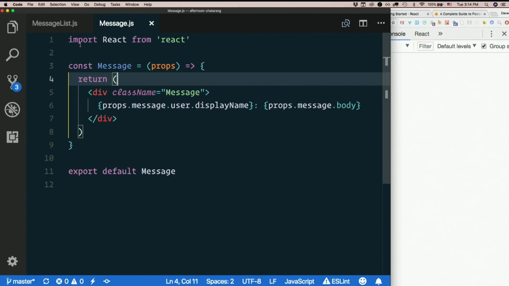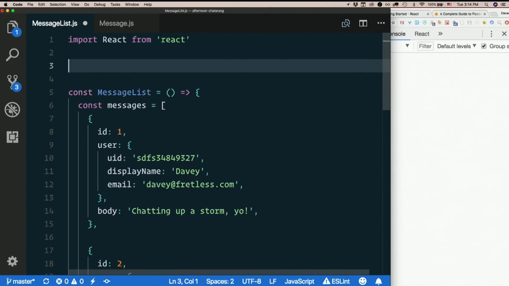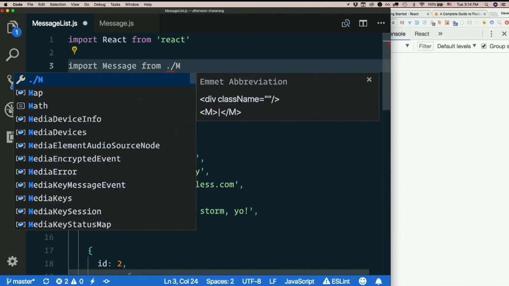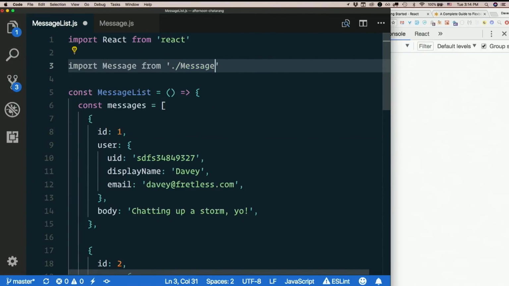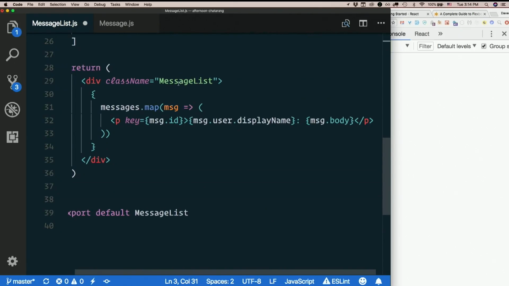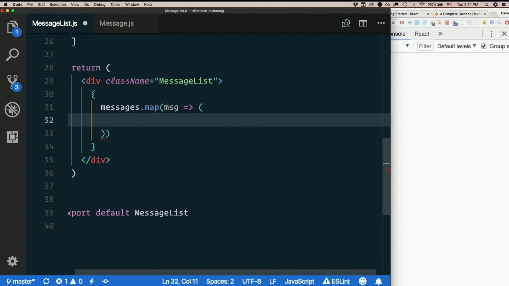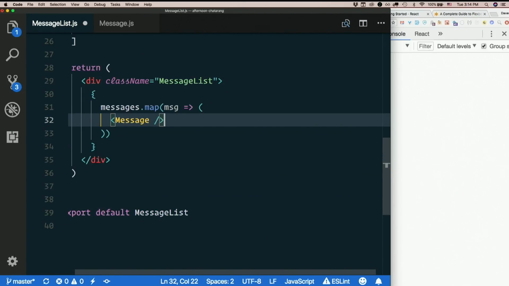So we'll import this back in MessageList. I've just pasted it in Slack. So at the top of MessageList, I'll leave my blank line. I'll say import message from /message. And then what I'm going to do is instead of this paragraph, just message.